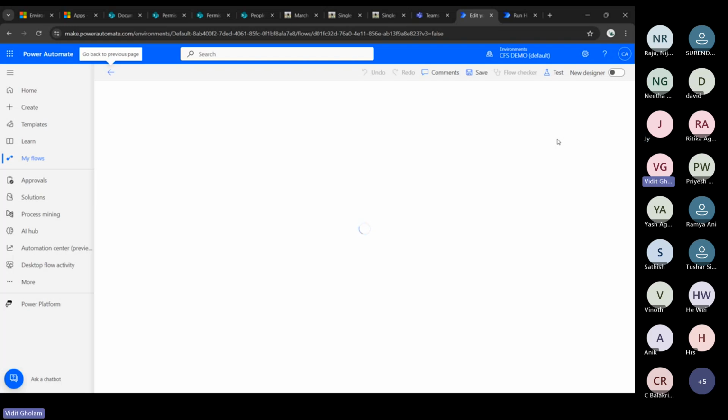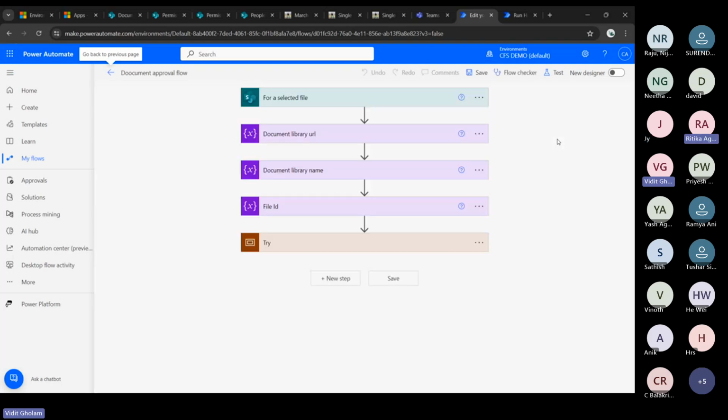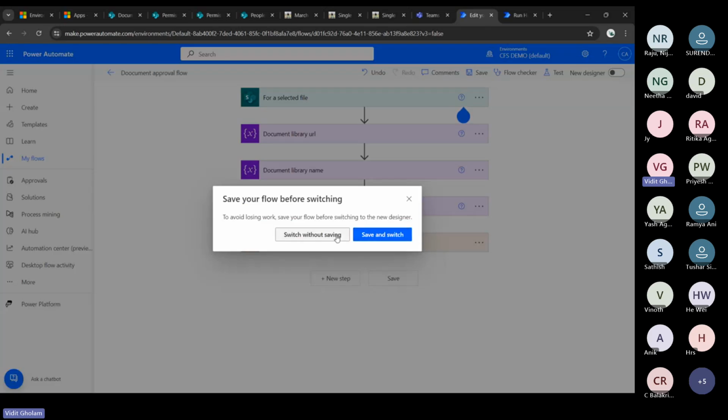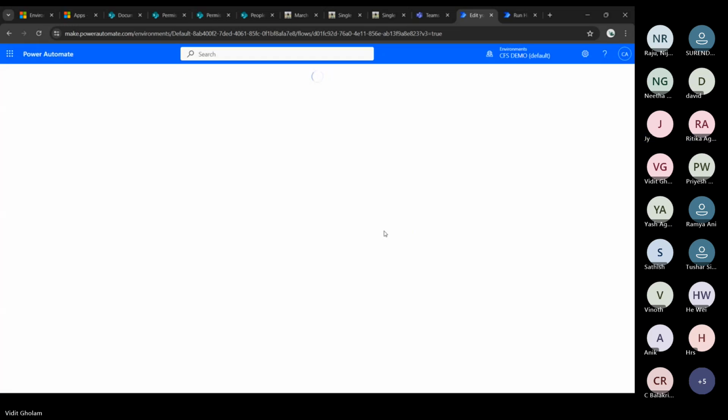I'm using this designer because it is fairly simple for me to explain through that, and it is also simple for people to understand how the flow runs. But anyone who is new to Power Automate, you will see a designer that looks something like this. That will appear within a few seconds on your screen.